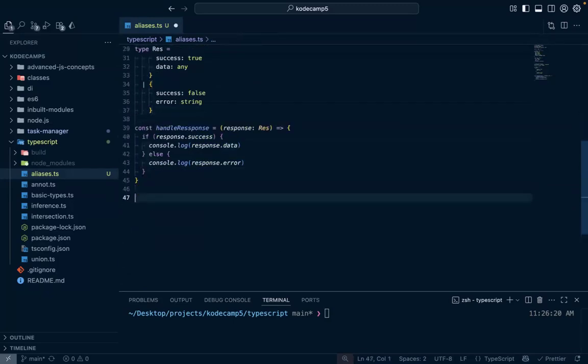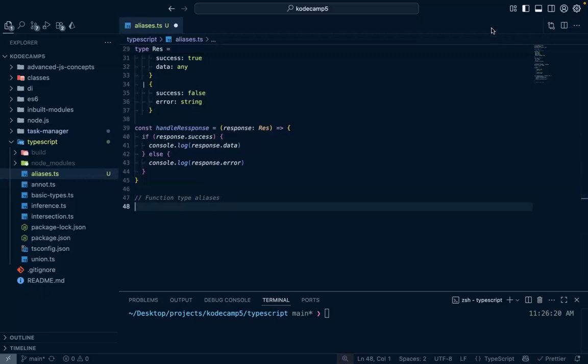So moving on, we also have function type analysis. Under function, we can type functions in different forms. We have event handlers. We can type anything just the way we want it to be.